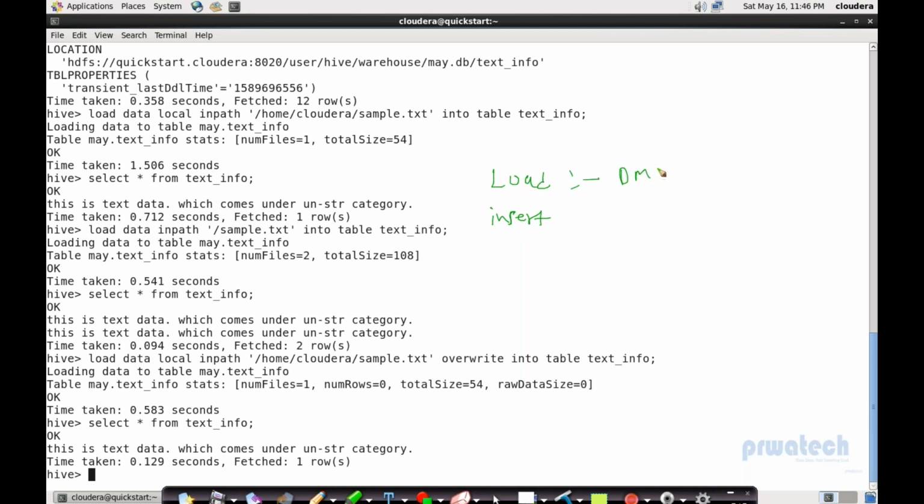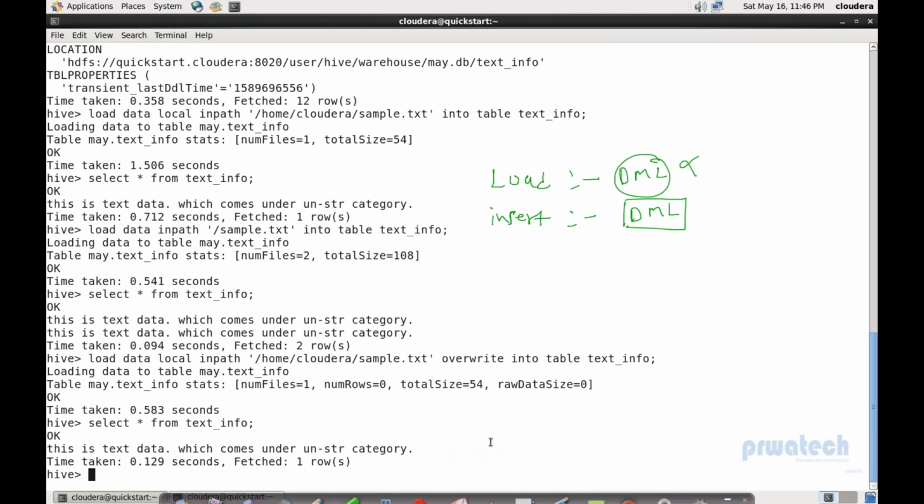Load is not a DML, remember. Load is just like taking one file and directly entering it. But the insert operation is a DML. Now when you type this insert query, I'm going to run it as per SQL syntax only. The syntax is insert into. You do one insert at a time, or maybe 5 inserts at a time. I cannot do millions of inserts at a time because I would need to type all that data here, which is not practically possible.